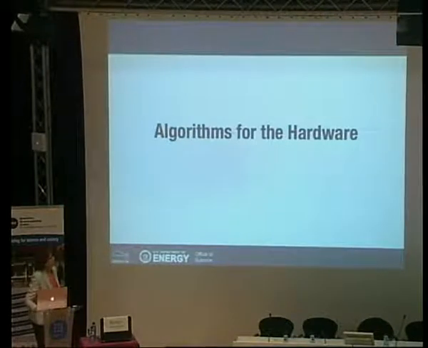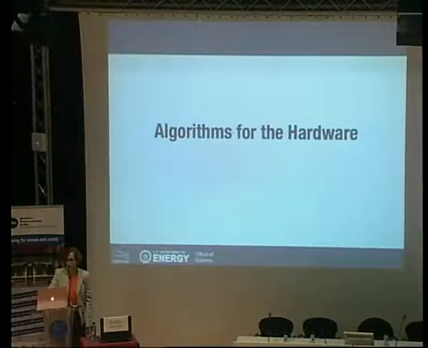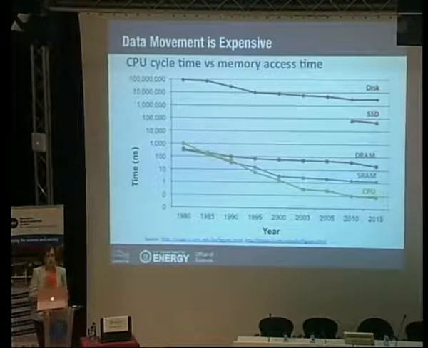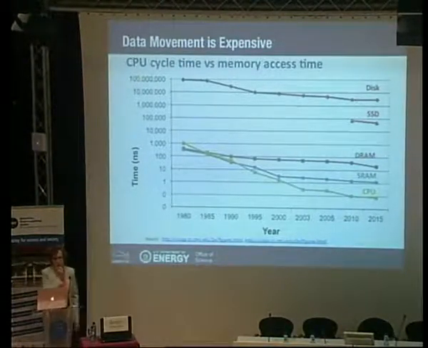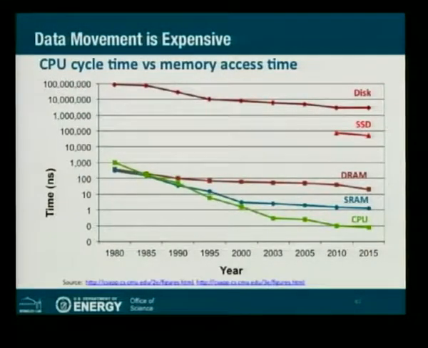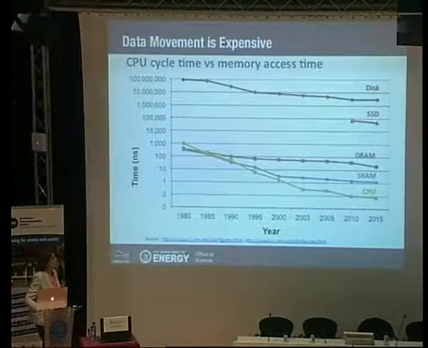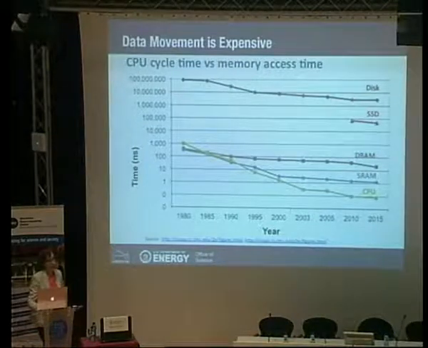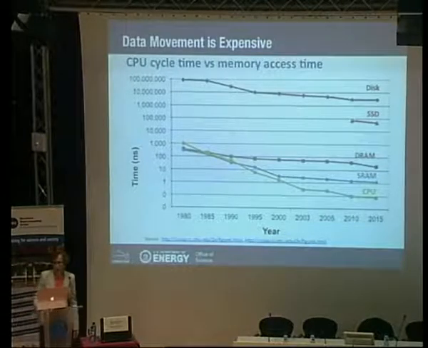So what about algorithms? I'll just say a little bit about algorithms. And first I'll start with one other observation about the hardware, which I know many of you know very well, and that is that the most expensive thing that we do on an HPC system, actually on any computer, is move data around. This shows the cost in time, in nanoseconds, of moving data around in various years, and each of these curves are generally coming down, but you can see there's a big gap between moving things around in the CPU, moving them into the cache and SRAM, and moving them out to DRAM, or of course out to disk, which is much more expensive.